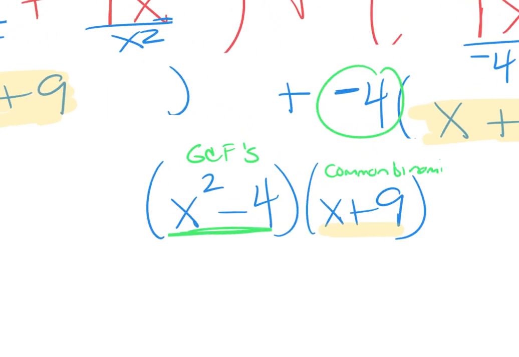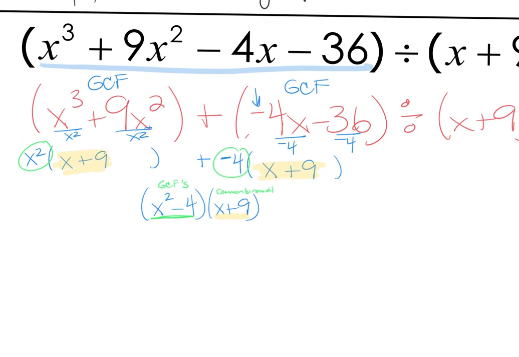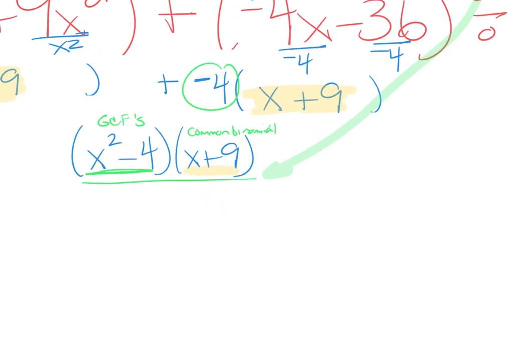Now, this really was a division problem at the beginning. So I've got to kind of go back in now and grab that into the problem. It's divided by x plus 9. So I'm going to send that down to the bottom. And it cancels out. Remember, I told you it's going to cancel. Something has to go away. So what I'm left with is x squared minus 4.